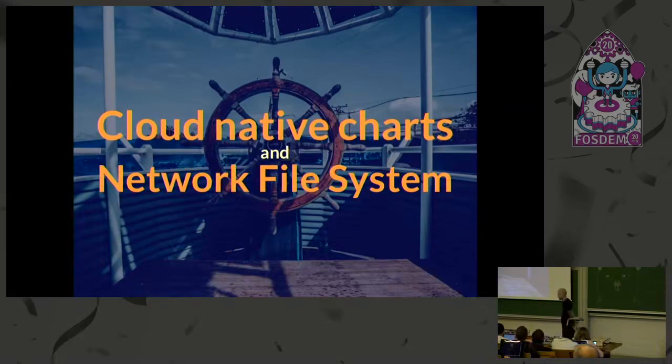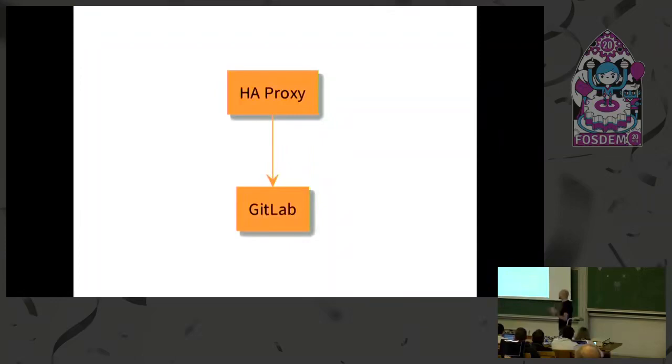Network file system, NFS. Now, let me explain to you why this was a problem. I collapsed everything back into the GitLab box because I'm going to add new stuff here, so I don't want to confuse you with a lot of information. So this is the same thing, HA proxy, and there you have workers and the Rails application and everything.